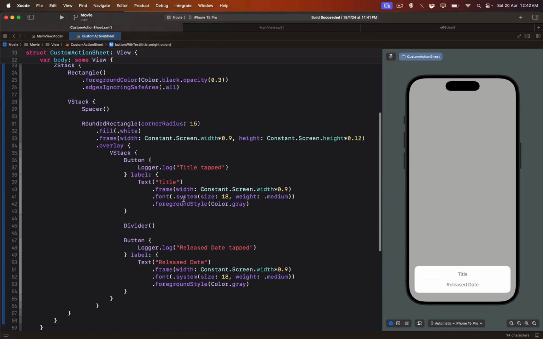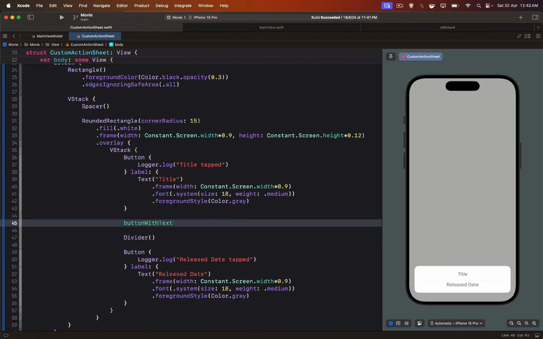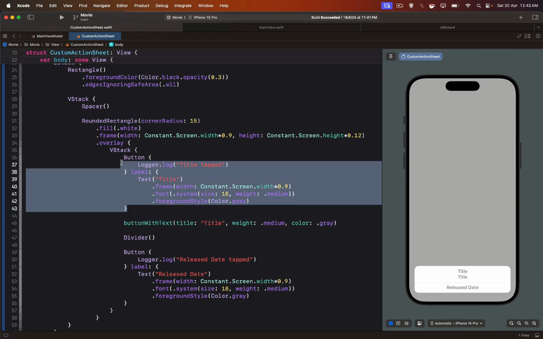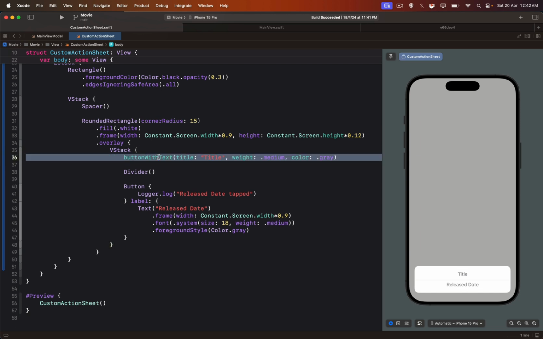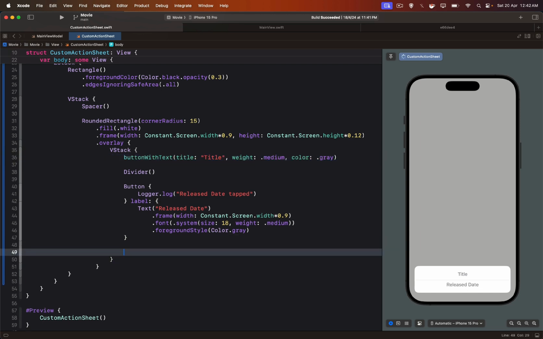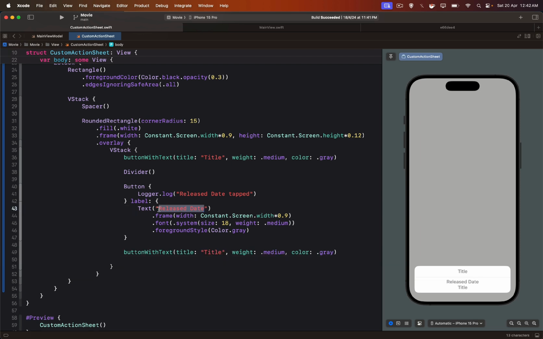Now we can simply replace those buttons. Medium is same thing.